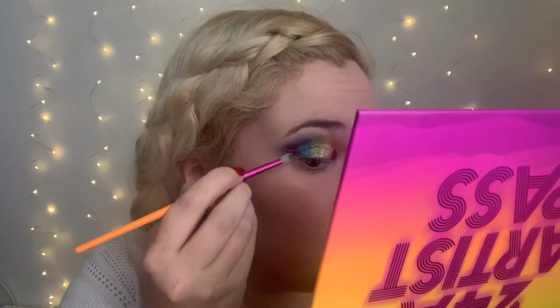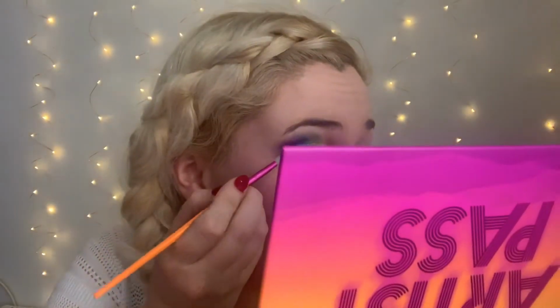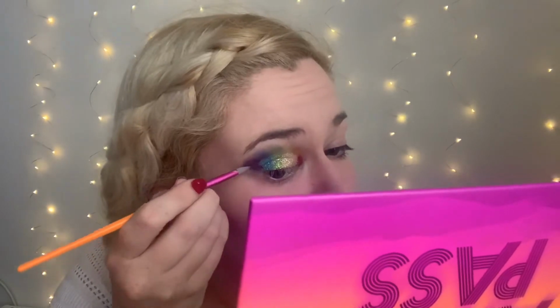as well. So I'm doing something again I wouldn't usually do, and actually taking the glitter right out to the flick. And I normally keep it just on my lid. So this is a bit of a jump from what my usual routine would be. I really miss my primer. I think it does help it stick a lot more. It stays where you want it to stay. And this one hasn't really translated for me.